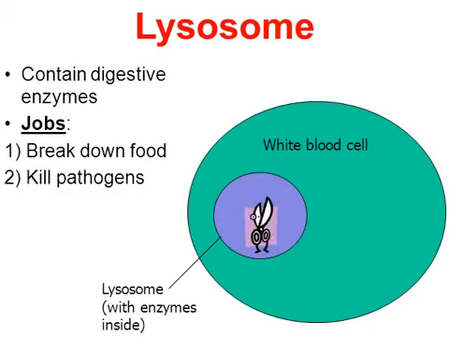Here we have an example of a white blood cell. You probably know white blood cells' job is to fight off infections like bacteria and viruses. Well, that's what we call pathogens. Things that cause disease are called pathogens. And so here's a virus or a bacteria, and notice how it just landed on a white blood cell. Well, what happens is the white blood cell will swallow up that pathogen, put it inside of a lysosome, and those powerful digestive enzymes will destroy it. So that's one way that our immune system keeps us healthy.